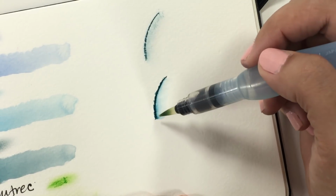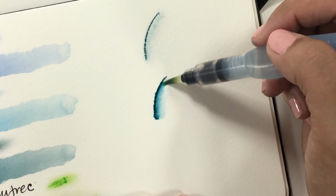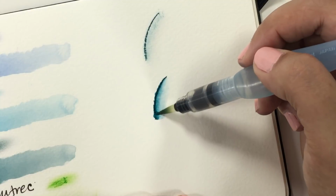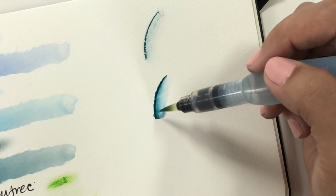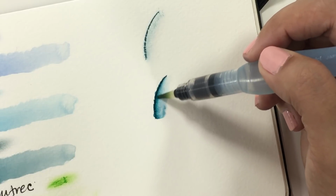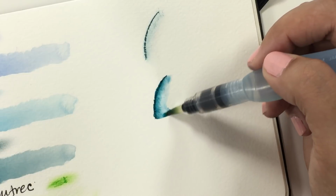Now, if I really wanted to pull it out, I could go back in, being careful not to go too far over the line to deepen up, and you can create a nice gradient effect. This is the beauty of using things like watercolor crayons, watercolor pencils. You can put your preciseness in and then add the water to blend it out.